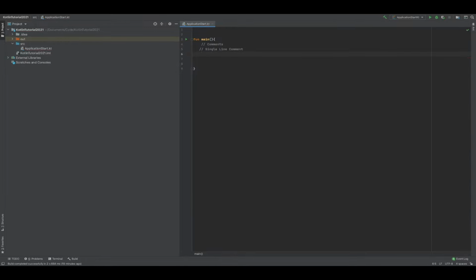But there is another type of comment, which is the multi-line comment, which is forward slash asterisk, and then we would have to close it, which is asterisk and another forward slash. Anything within these two is a comment. So we can have the first line, we can have a second line, and more until we're out of the closing asterisk and forward slash. Anything after that, we're back to coding.